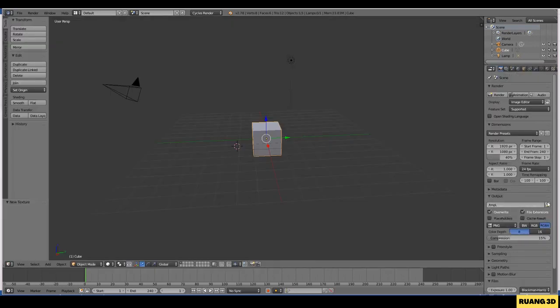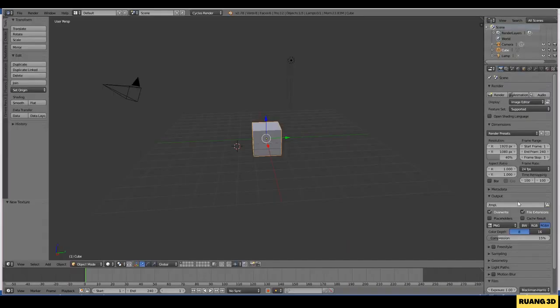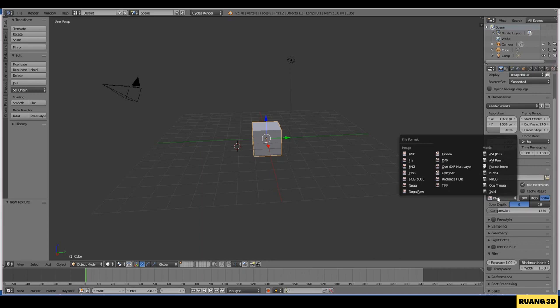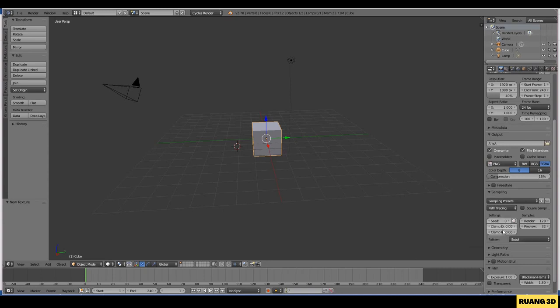So here you can choose where to save your renderings. You just select a folder and just save your rendering there. And here you can choose the extension of what you want to save your rendering as. So if you want to save it as a PNG file, you select PNG, or you can select JPEG, or Targa, or OpenEXR if you're familiar with those. I tend to stick with JPEG or PNG. If you're rendering an animation, I generally tend to stick with H.264, but you can select MPEG or AVI or whatever you like. Sampling, this is for the rendering.